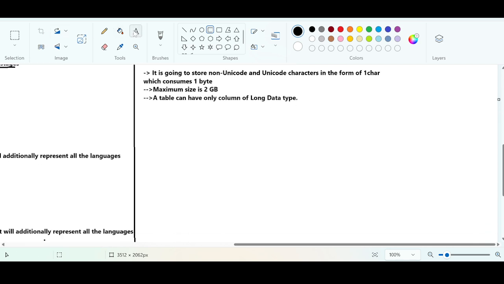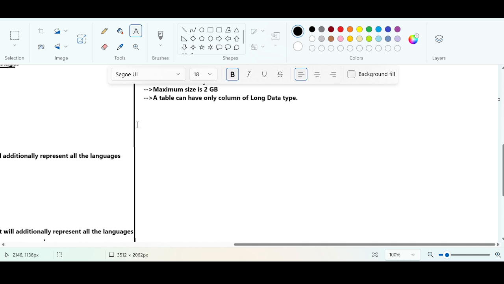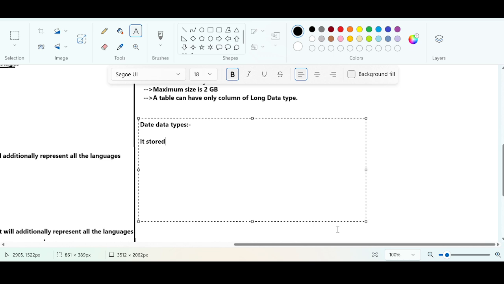And the next data type we have is the date data type. Very simple. It is going to store what? It stores the date and time information. First point, the range of the data. What is the range of the data that you can store?